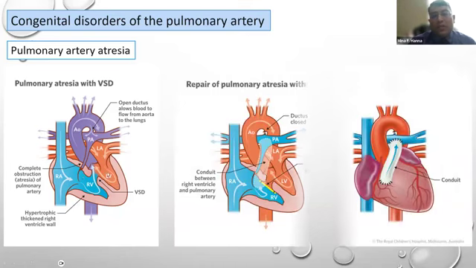We can also see this in the patient with tetralogy of Fallot, with hypoplastic right ventricular outflow tract and the hypoplastic small pulmonary artery as well. If it is only the pulmonary artery by itself, they usually bypass it by putting a conduit or a tube from outside the heart, outside the right ventricle, to connect it directly to the bifurcation of the pulmonary artery to bypass this atretic or very diminutive main pulmonary artery.